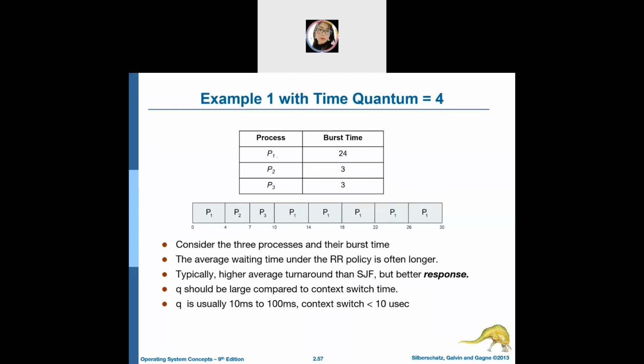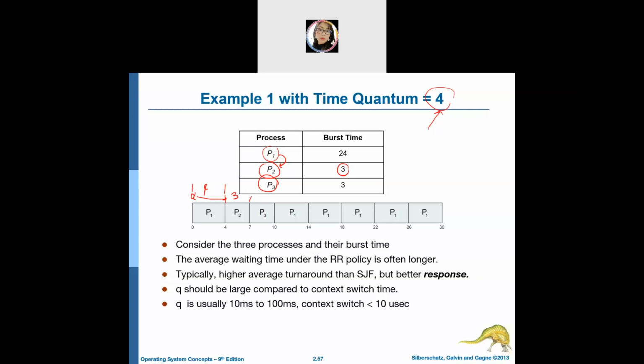Let's say here you have process 1 with 24, process 2 with 3, and process 3 with 3. You need to remember each quantum should be 4, unless you have fewer left, then you follow the remaining total. First you follow a sequence quite similar to your FCFS. First you do P1 for 4 cycles, so 4 burst time, from 0 until 4. Then you stop and hand over to the next process. Supposedly it will be 4, but you only have a total of 3, so you continue until 3.